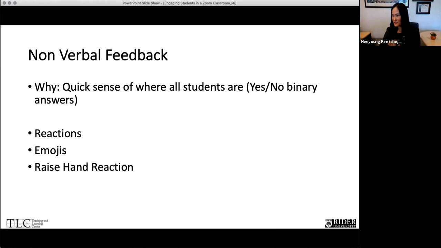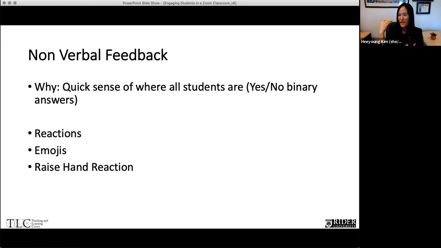And so they just show the thumbs up, and even raise a hand. We are lucky that Writer has a smaller classroom size, so usually we don't have any problem. But when you have to teach a large classroom, raise a hand is a really good tool under the reaction. In that way, in the participant list, when a student raises a hand, the order of the participants will change.